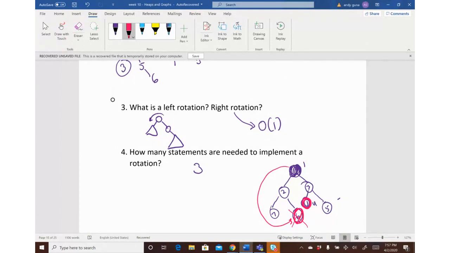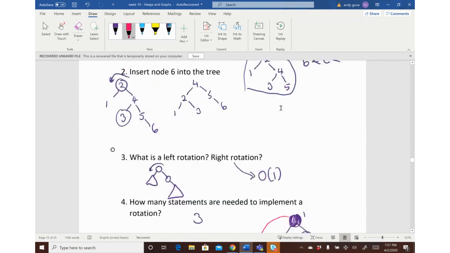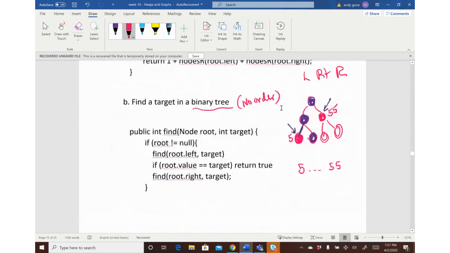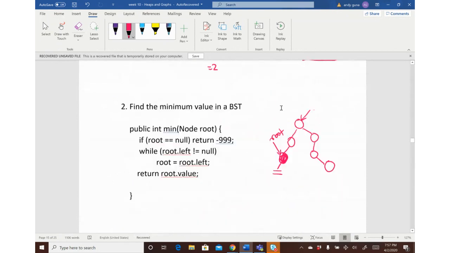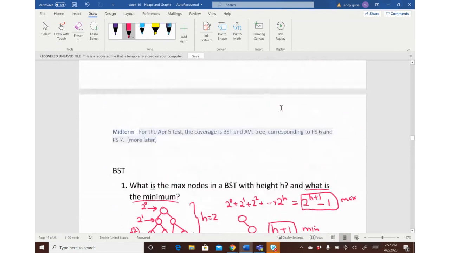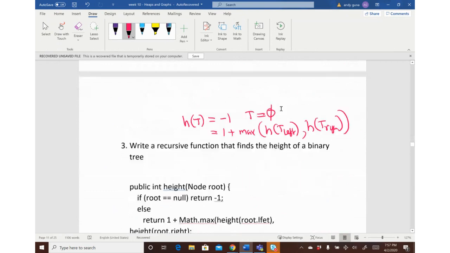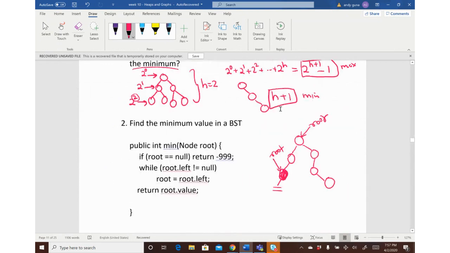Is it going to be like this? Well, I did some casual kind of problems, but I think this should give you an idea. The best thing to do is to go and look at the problem set. I mentioned 6 and 7, I believe. Problem set 6 and 7 are the key things. If you pay attention to 6 and 7, BST and AVL trees, that can give you some idea.